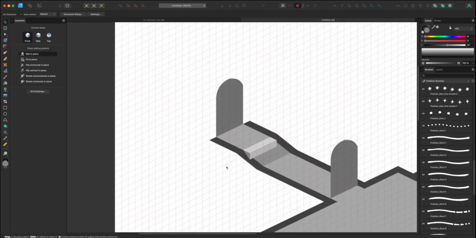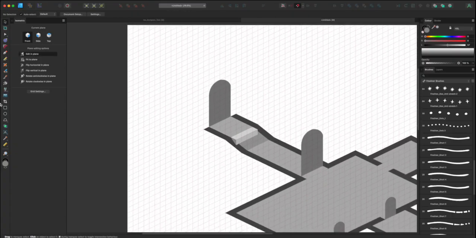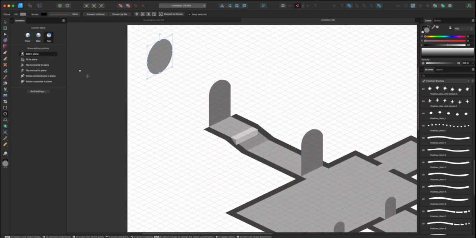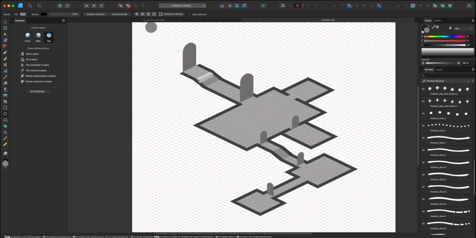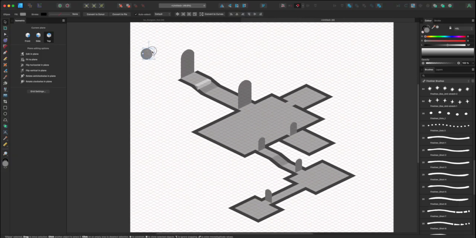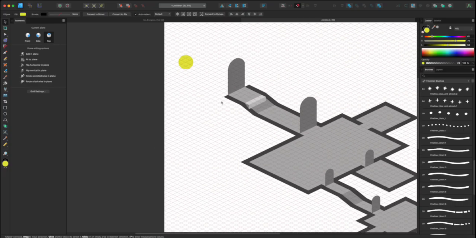So this is our basic step. But first, I forgot to mention something. Let's just go to the top here. I'm going to get rid of that. There we go. So this is our imaginary light source, which I kind of forgot to talk about. So there's our light source coming in.